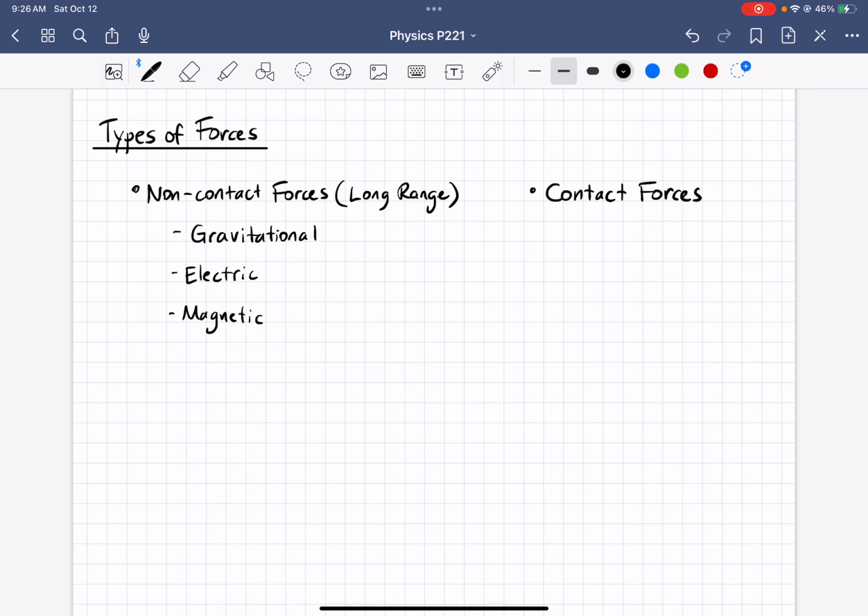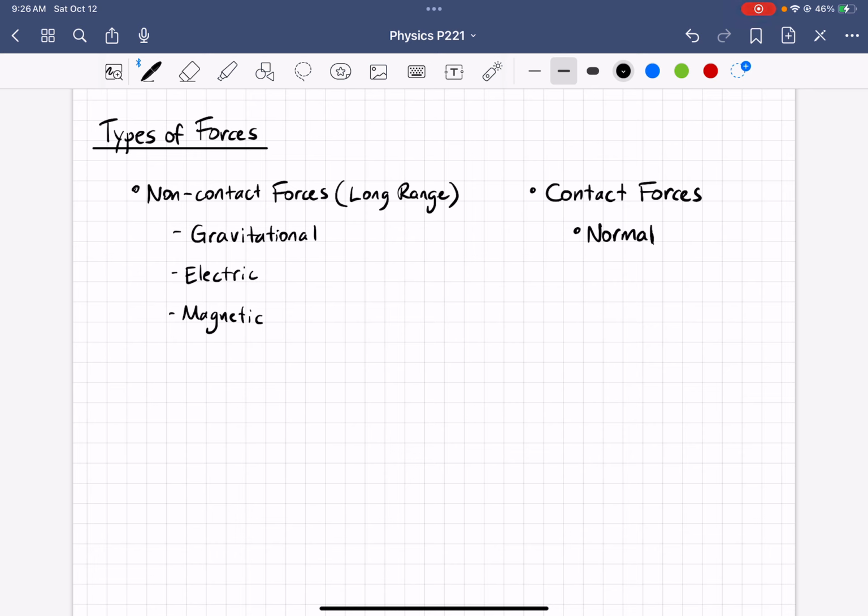The other type of force that can act between two surfaces is friction, which is a force that can act to oppose sliding between the two surfaces. So some surfaces will be modeled as frictionless in this class, but we also will spend quite a bit of time talking about friction forces.